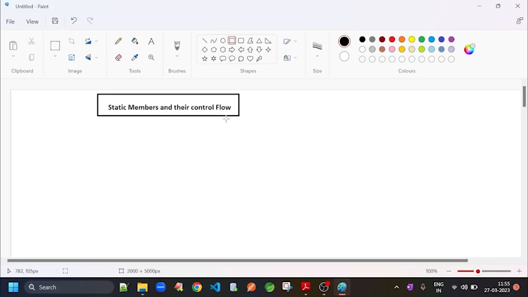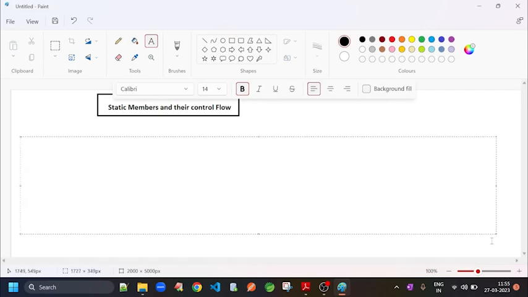In this session, we will be learning about static variables, static blocks, and static methods, how memory is assigned to them, and how they are executed when they are called.